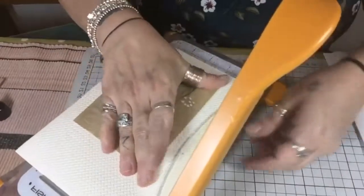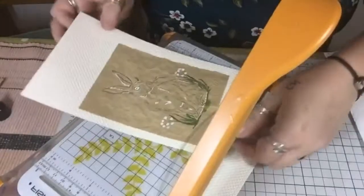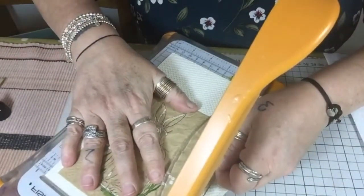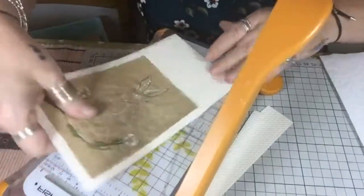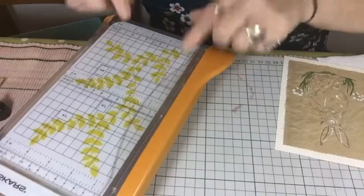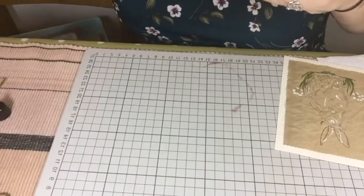So I'm just going to trim this down, and I'm going to use my edge on this again, so I get a nice straight line round my piece. Here we go. And on this side as well. You can measure this if you prefer, but I tend to just do it by this edge down here. It's got a raised piece, and I use that as the gap that I'm going to leave on my pieces.